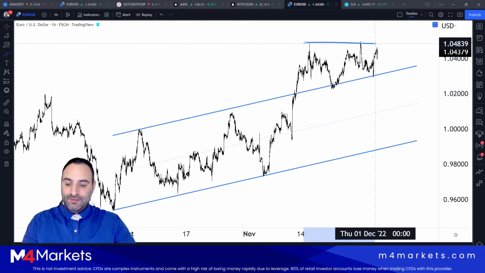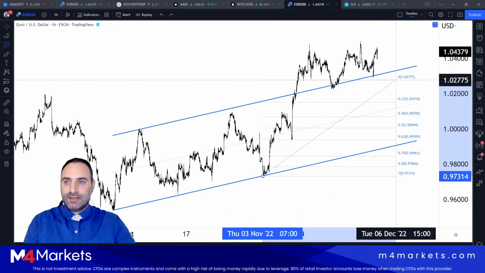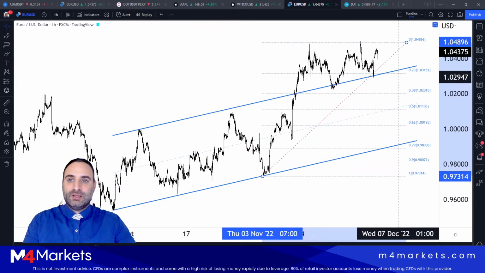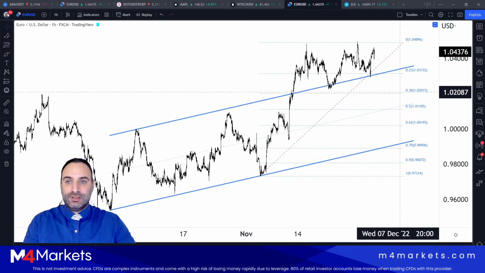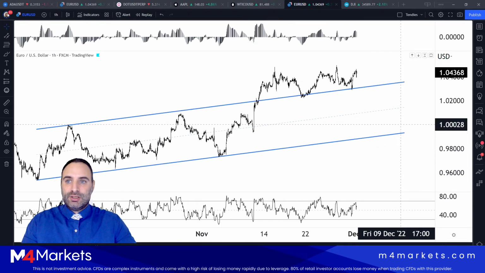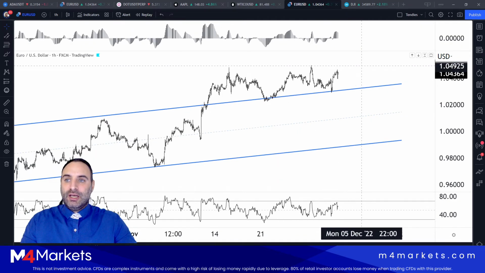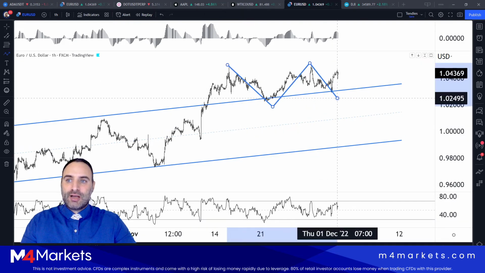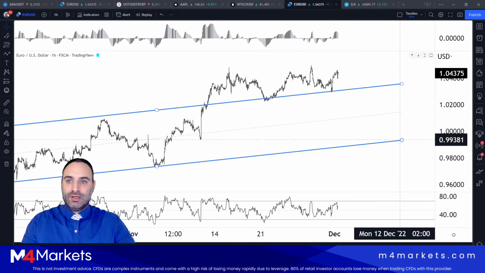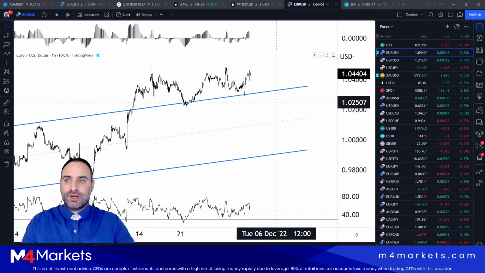Or if we break 105, we head to 106. If we break the previous low, most likely we're going to start moving towards the downside, with a first target at around 102, without that meaning, of course, that the medium-term trend is going to be changing anytime soon. The indicators don't really have a bias to favor us, which also adds to the idea of a potential triangle here, getting into some sort of sideways pattern. But the short-term idea is to the downside and then further continuation to the upside as long as the channel holds.